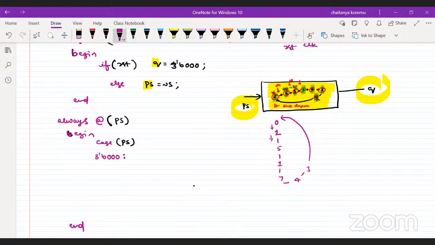So what is the Q value? Q will be assigned by, if you are there in the present state, what is the next state? Q will be the next state only here. The Q will be 3-bit 0, 1, 0. The 2 is the second state.